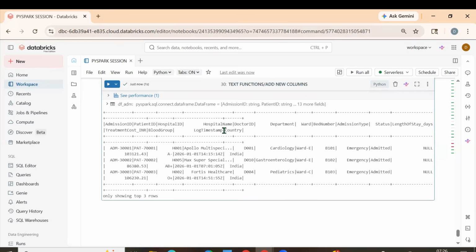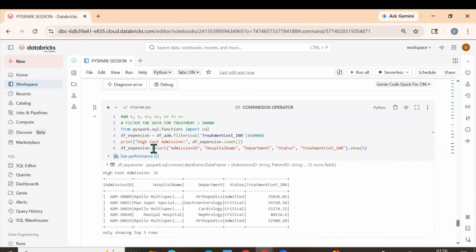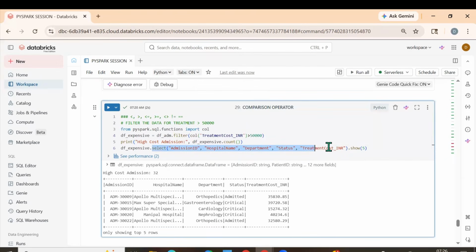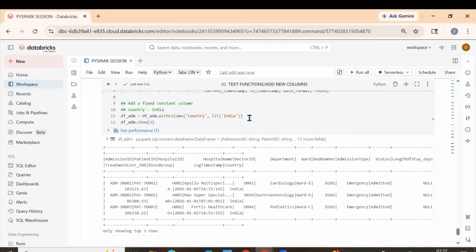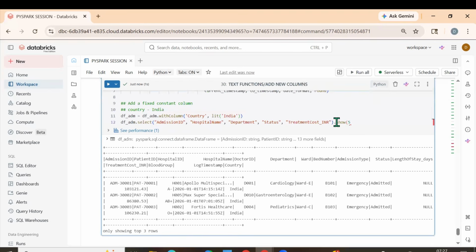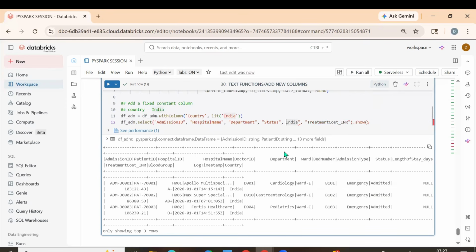Now, if you see, we got the country, but I do not want to select all the columns. I will only select these columns. df dot select, and here let me write India. Let me take only India, then dot show. We are only trying to select a few columns.